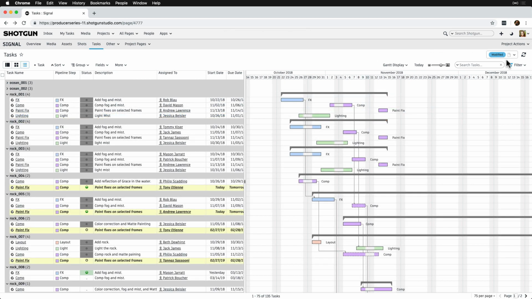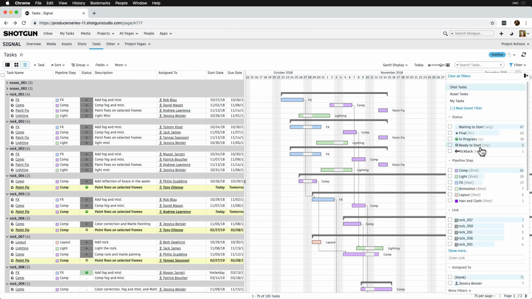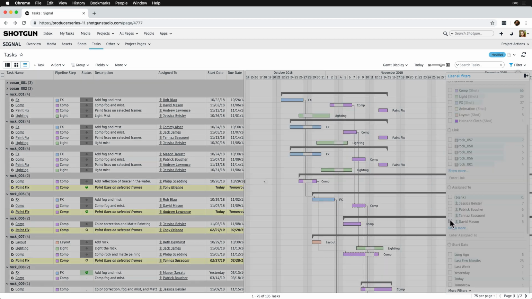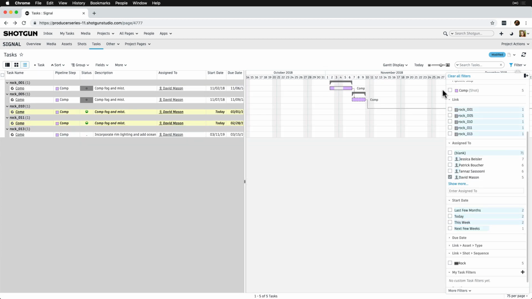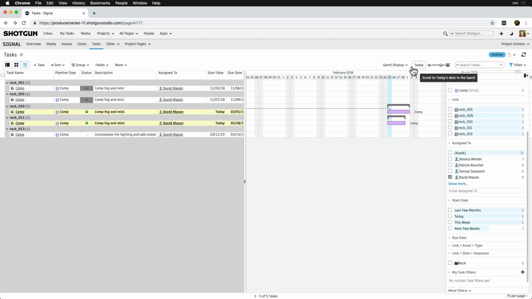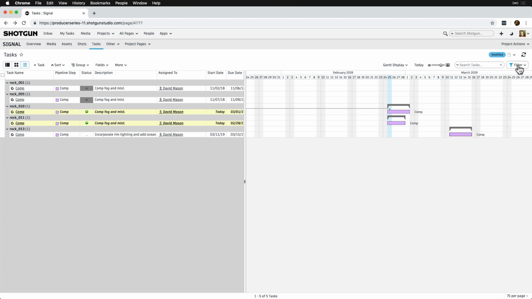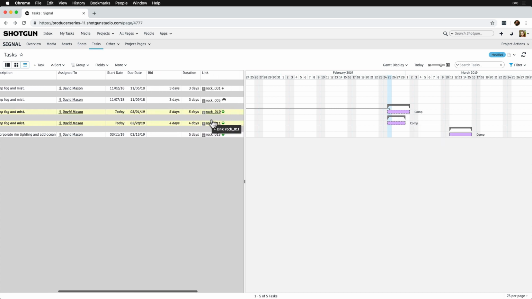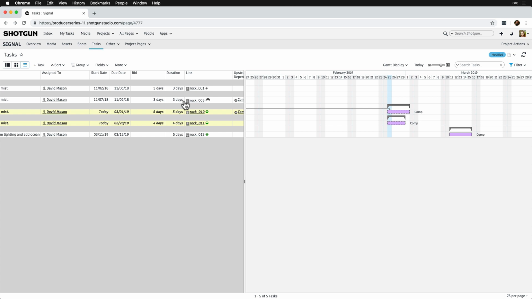All right, now let's revisit our Signal asset schedule and see if we can find any more artists that are working on more than one task at once so we can load balance. It looks like David is scheduled to work on 2 tasks in parallel. Instead of rescheduling the tasks, let's split them up. Splitting tasks allows us to split a taskbar on the Gantt into smaller segments to indicate a gap in performing the task.